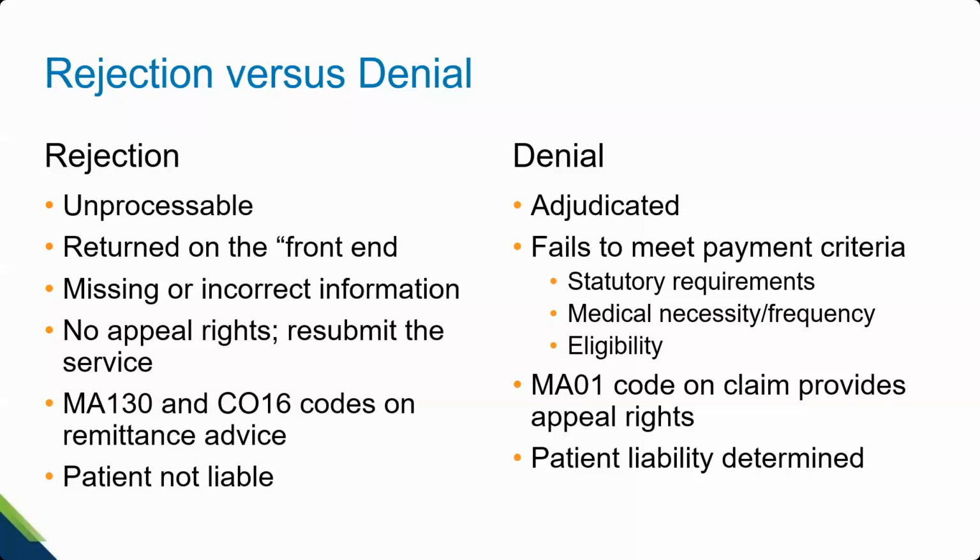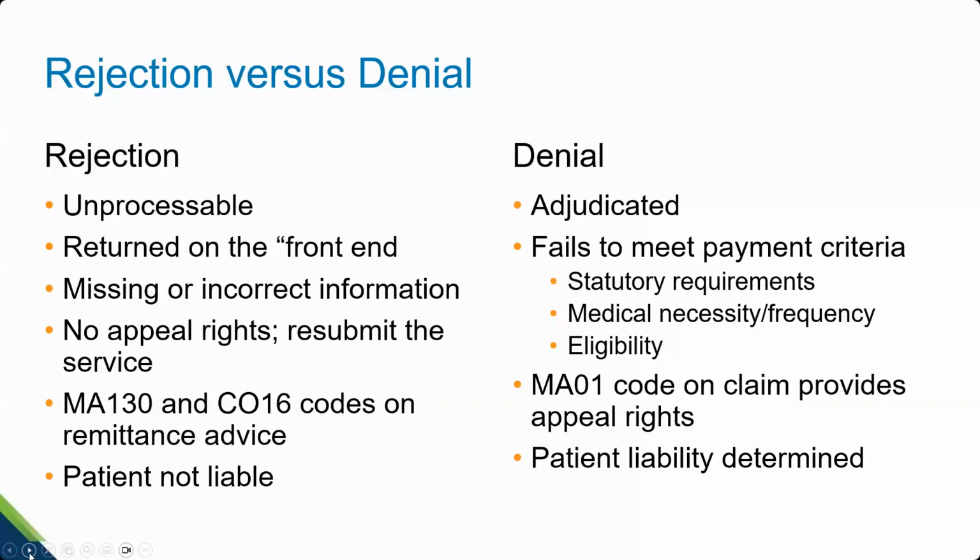When a claim is denied, the MA01 code will print out on the remittance advice. It's a remittance advice remark code that states if you don't agree with what we approve for the services, you can appeal our decision. During that process, the individual that processed the claim would not take part in the appeal if you request an appeal. It also provides the time frames you have in order to submit an appeal for that denied claim.